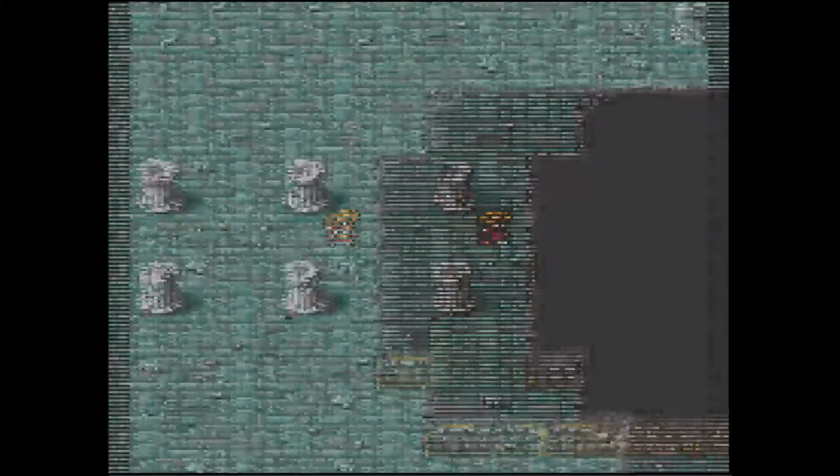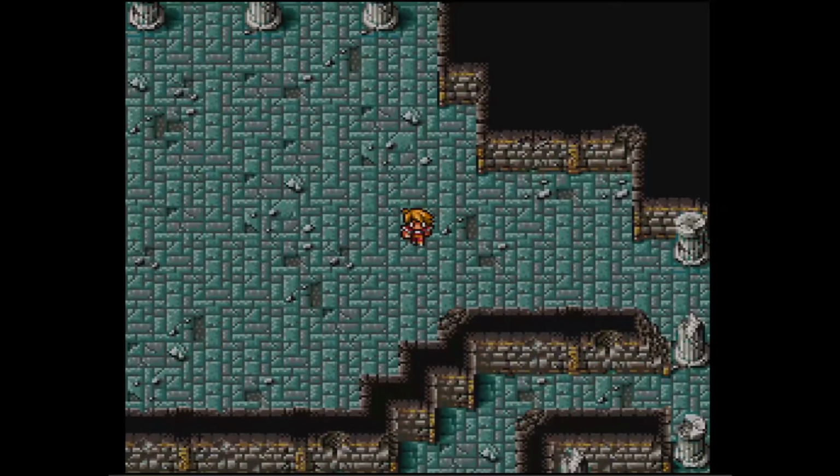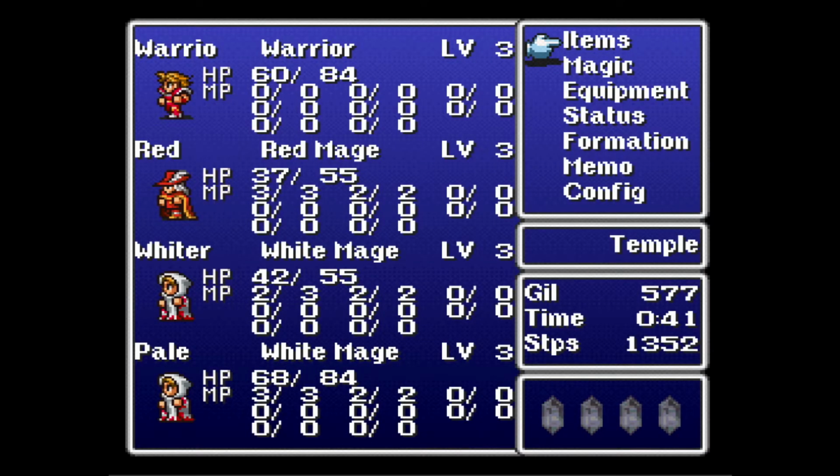Do we need to? No. These encounter rates. These encounter rates are bringing me down. Yeah, we're fine. You take a look at our various health here. Warrior and Pale both have 84 HP, and Red and Whiter have 55. It just happens like that.